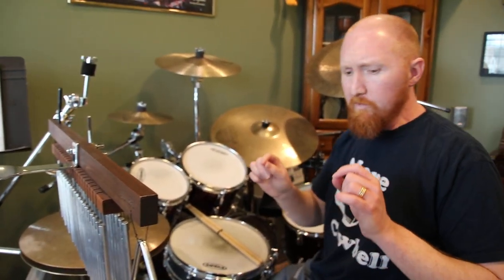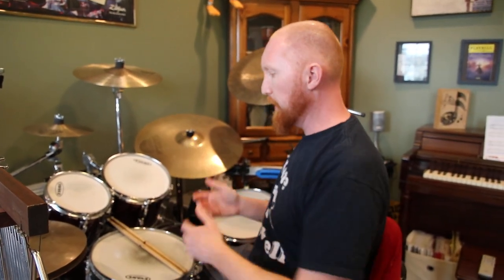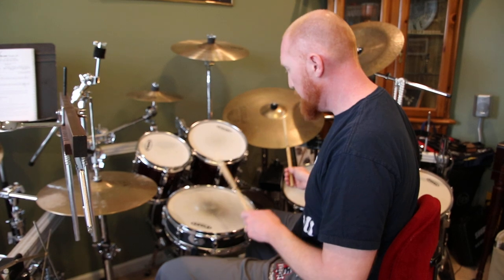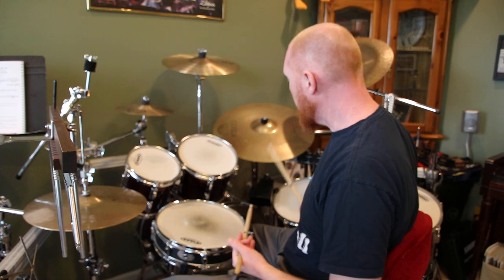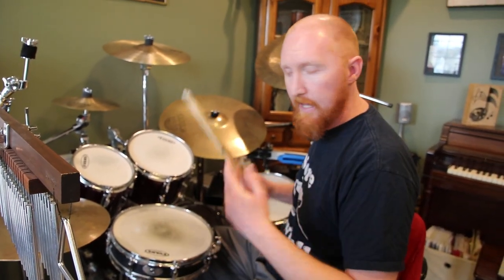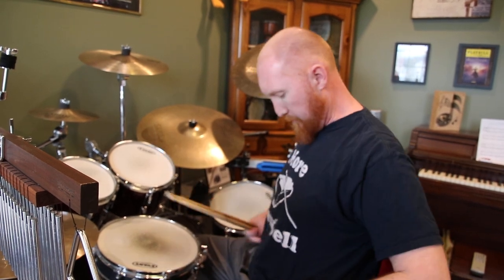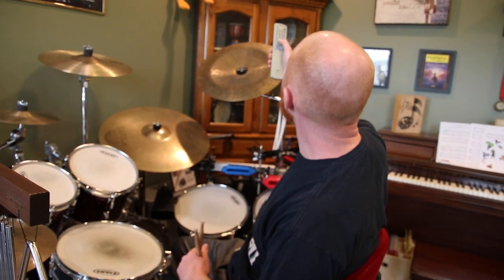In addition to changing the beat a little bit, you can change the timbre, the color of what you're doing. We could be on the hi-hat, or we could move it over to the ride cymbal, to give it a different color. I could go over to my cowbell. So you can change up what you're playing to change the color in addition to changing the beat. All right, more cowbell, right? You need more cowbell. All right, so here we go. Rock groove number one. Let's do this, Parker.